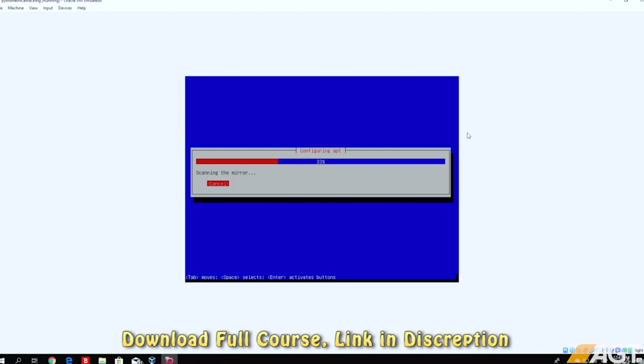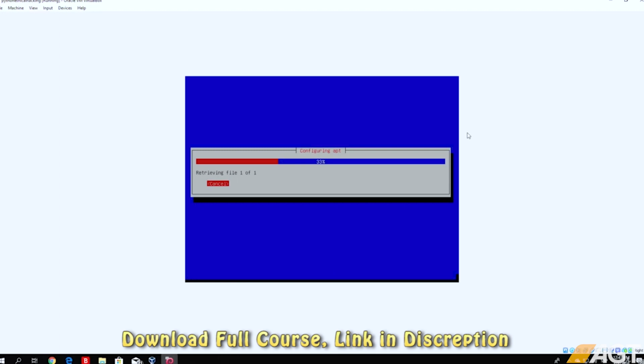And I believe right after that, that will be the last question that will pop up, and the installation of Kali Linux will finish then, and we can boot into our new Kali Linux machine. So let's just wait for this configuration of the APT to finish, and then we will continue.